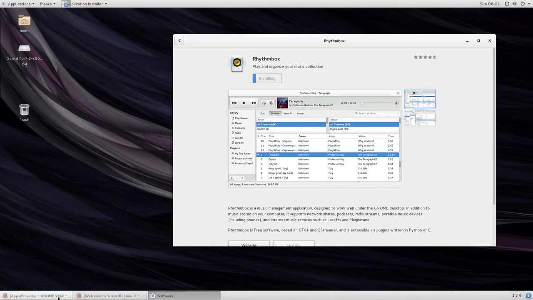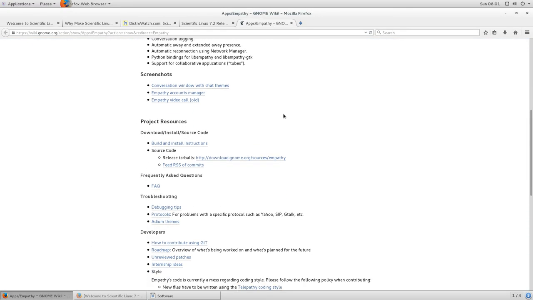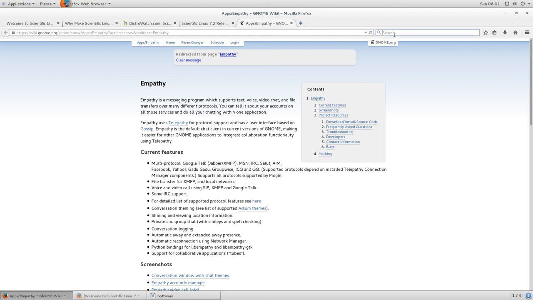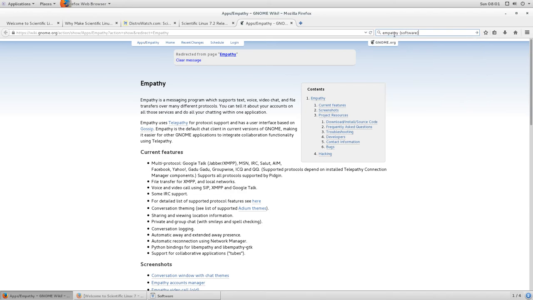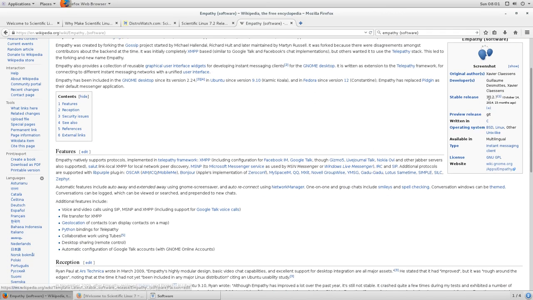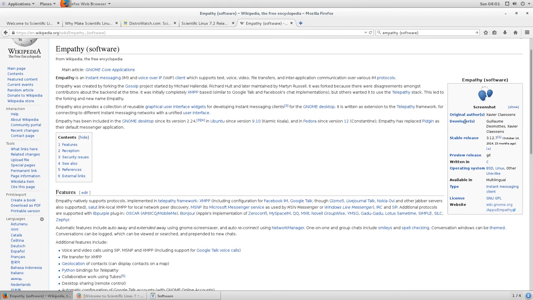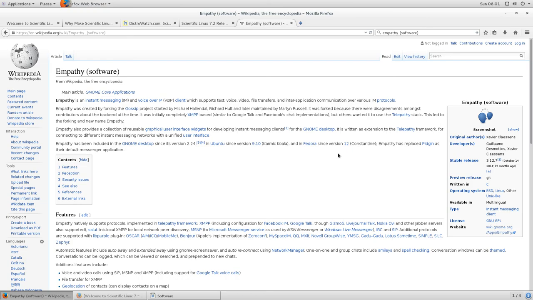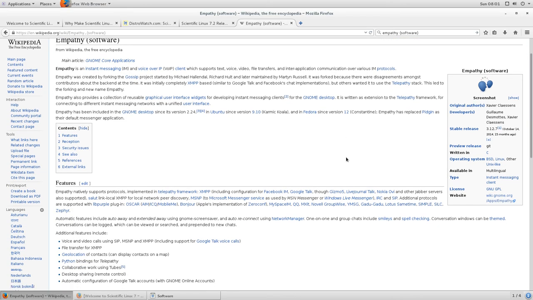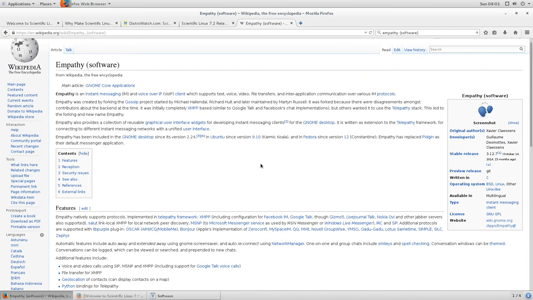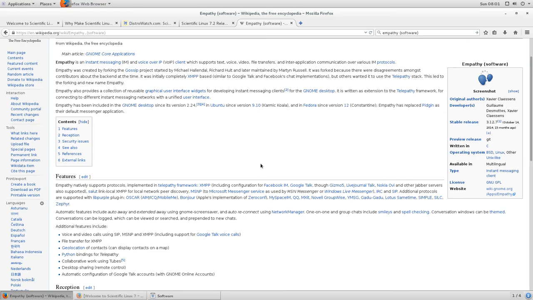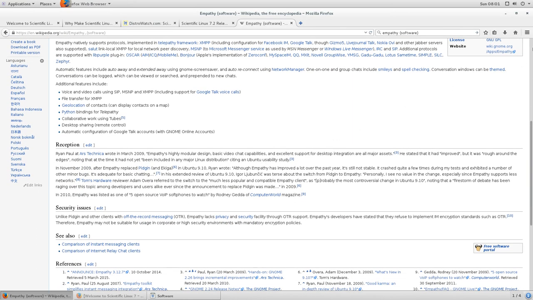Now, I wonder if, yeah, we didn't get the, okay, so let's look at Empathy in Wikipedia. Okay, let's give that a tick. Okay, no, we're on a relatively recent version of Empathy, so no big deal there. It's just that Empathy seems to be falling behind the main GNOME releases in terms of the version numbers. I don't know, maybe they're not entirely related to each other, but I thought they were, to be honest. Okay, we'll just leave that.